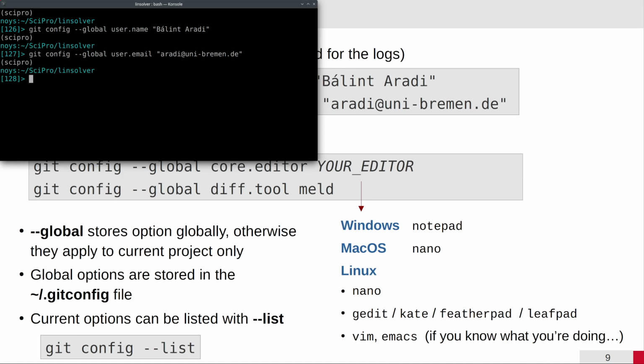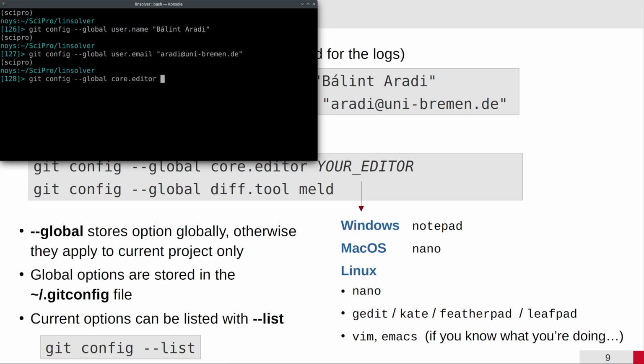And then I'm specifying some tools for Git, also globally, because we will use them in all the projects which we are doing. One very important one is the so-called editor. This is the editor which pops up when you are writing so-called log messages, which we will have a look at in a sec. In Git, it should be a text editor. If you are on Windows, you can just use Notepad, because that comes with Windows.